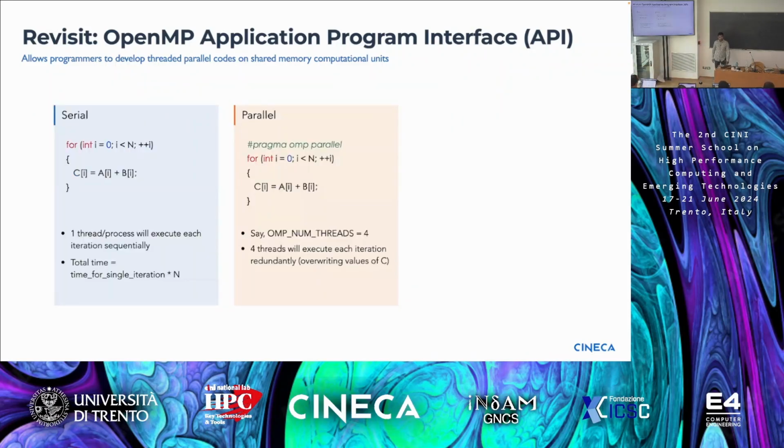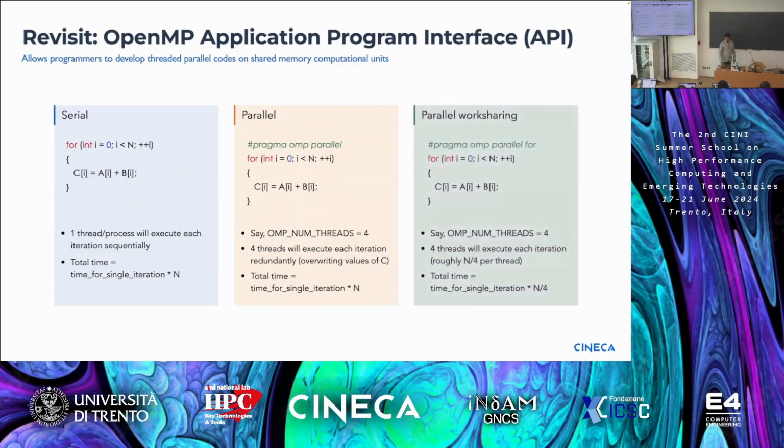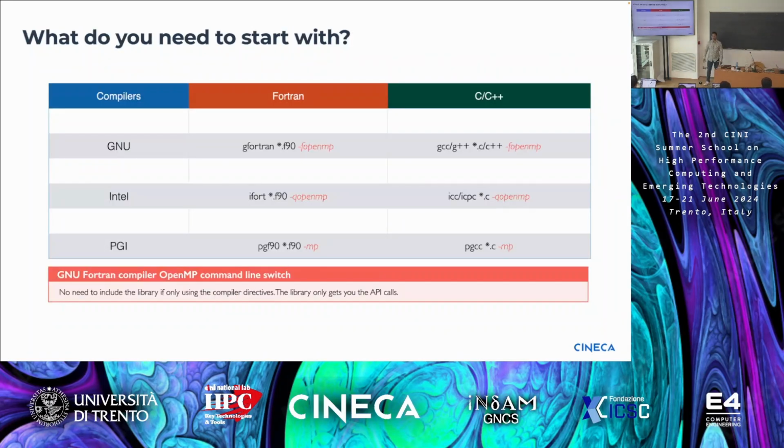All right, so this is why this slide is important. Serial total time will be the time for a single iteration times n. If you allocate 4 threads, they are going to take more or less the same time, because all iterations are done by each thread. But if you divide them, that means a different data set is given to each thread. That's how you can reduce the total time. And this was good because it is supported by OpenMP and by most compilers. It's very easy to compile and easy to understand. The problem is the debugging of OpenMP. It's really a pain in the neck, right? It's not easy when you are really working with hybrid code.